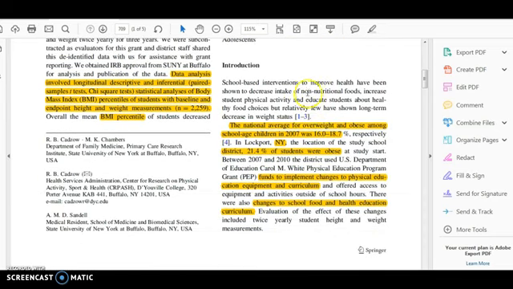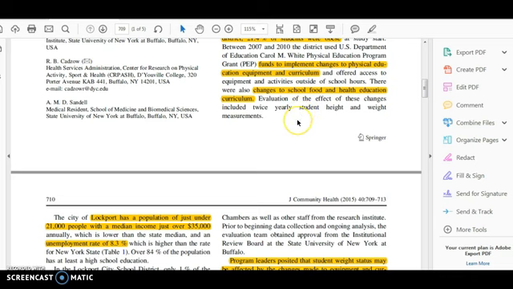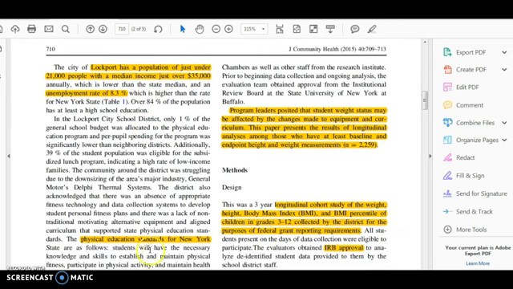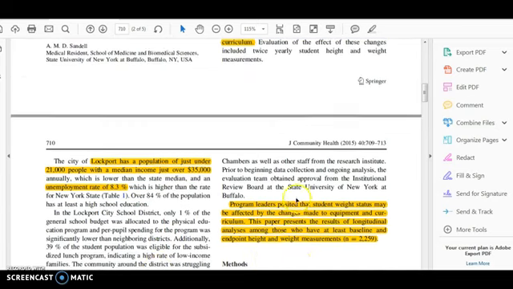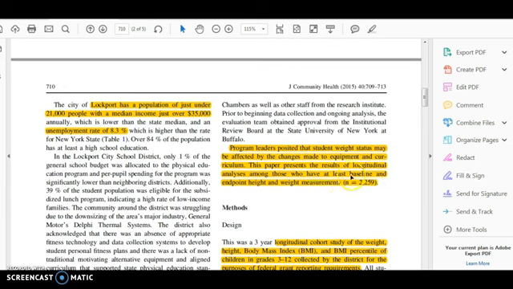Okay, introductions. Introductions to articles provide the background, the problem, and the purpose, so they're very important to read. This starts in at the national average for overweight kids. And then we drill down into the area that the researchers are looking at, which is Lockport, New York, and it tells us a little bit about the obesity status there. And it tells us that this is a low-income population, and they're talking about the physical education standards and things like that. So in the end, what this really tells me is that what these people want to look at is student weight status, and is it affected by the changes made to a health education curriculum. And then the purpose of the paper in itself, a little bit more specifically, is that it presents the results of their longitudinal study with this sample population.